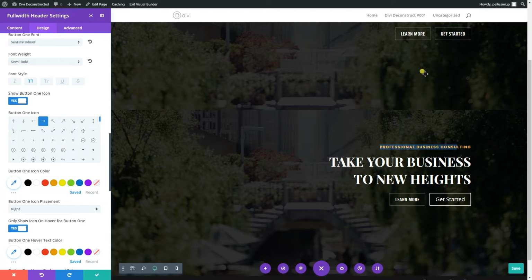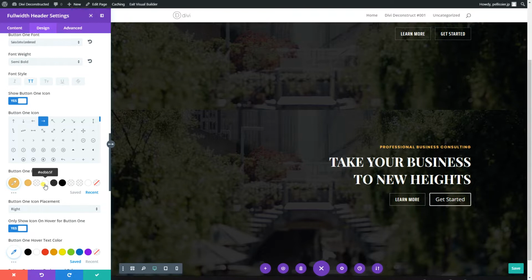Now, previously we went up here and we copied it and then we pasted it. But there's a very nice feature within Divi that allows us to just use the same color again. So as you can see here in this color palette, we only click here on this one called Recent. And then that orange that we had pasted earlier will appear here. So there's no need for us to go and copy it again. It's there. It has been retained in the memory of Divi. So all I need to do is click on it again.